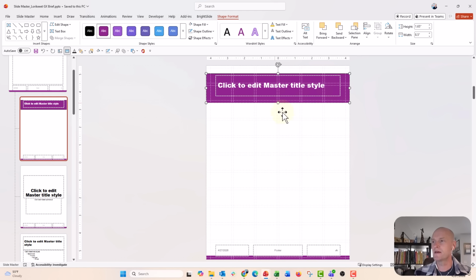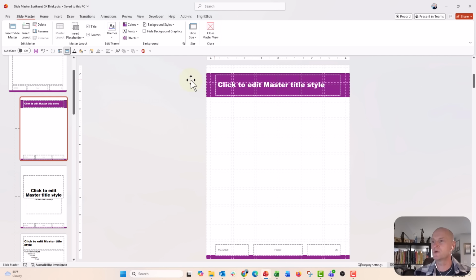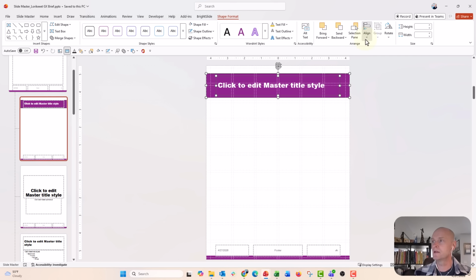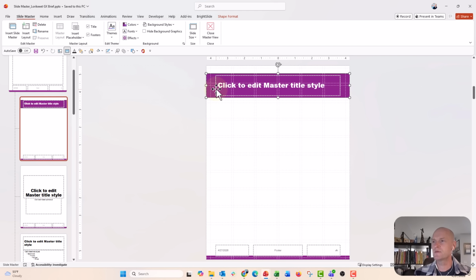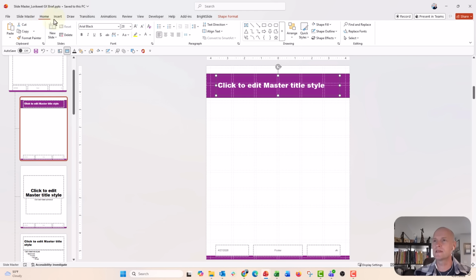It's going to be that pink color, and I'm going to make sure that the text is centered there. If you really wanted to align everything, you could highlight both the text and that box. We're going to make sure to align them to the middle. That's pretty nice. And I think this was kind of bold, but I don't know that it was necessarily black. So I'm just going to say Arial right here as the font. You can update this as you normally would and just do that bold. And then I'll put this one down just a little bit more. And I think maybe we'll just go ahead and make this a little thinner right there.